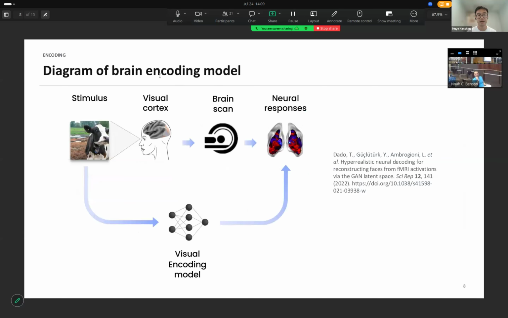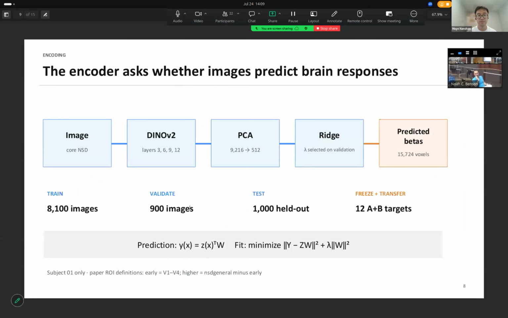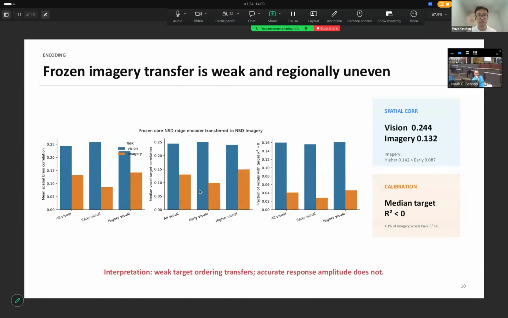All right, the third part is about the brain encoding model, where we try to predict the brain responses with some models. The result is that we fitted on the original NSD dataset and tried to use that fitted model to predict the brain responses during imagery and see whether this model still predicts well. We see that if people actually see the images, during the vision stage, the R-square is much higher. Compared to that, if you just imagine it, the prediction performance dropped significantly.